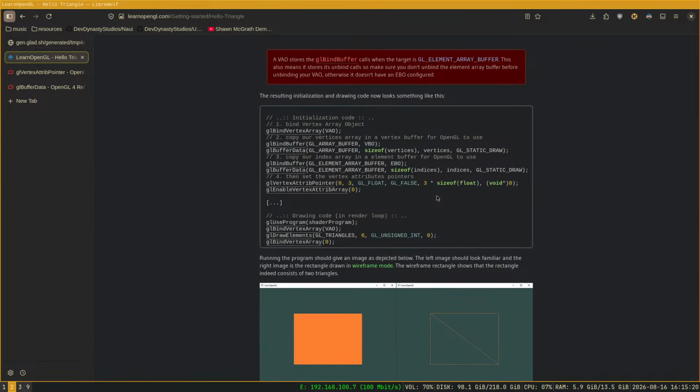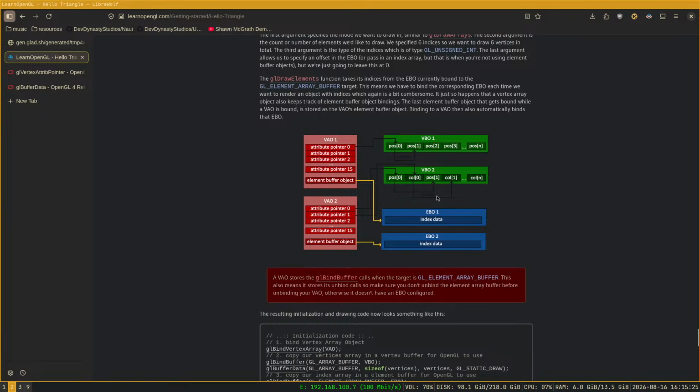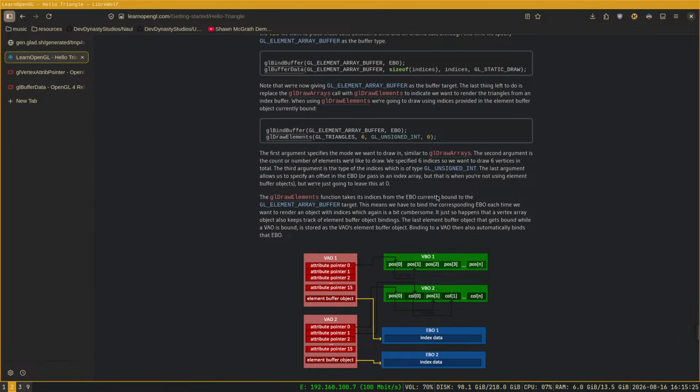Bind vertex array. We bound the vertex array. Technically, we did bind the vertex array. Is there an equivalent of Vulkan validation layers, but in OpenGL? I might have to set up some kind of debug context for that.